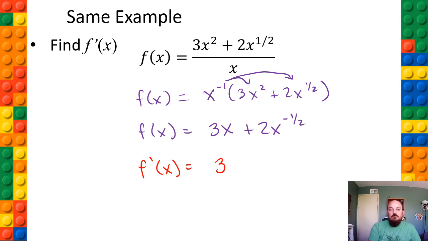Then we'll do power rule. So now I'm going to multiply by the exponent. -1/2 times 2 would be -1. So I'll just put it as -x. Then you subtract 1 from the exponent. -1/2 minus 1, if I show that work off to the side, with a common denominator is -1/2 minus 2 over 2, which gives you -3 over 2. And that's your answer there.